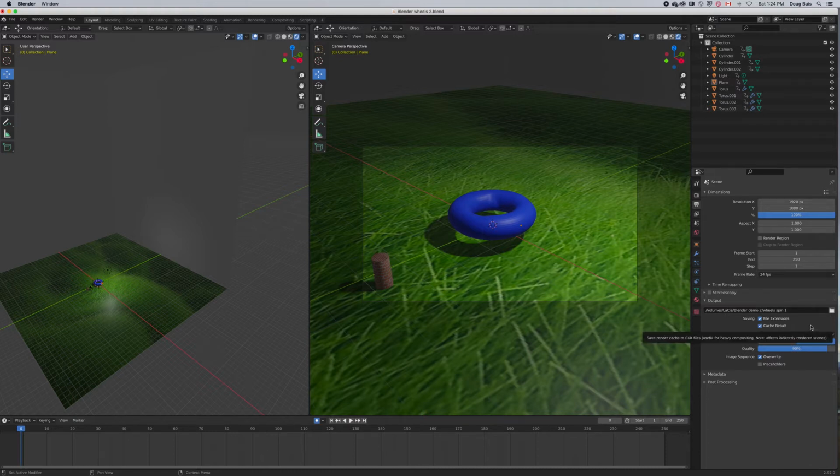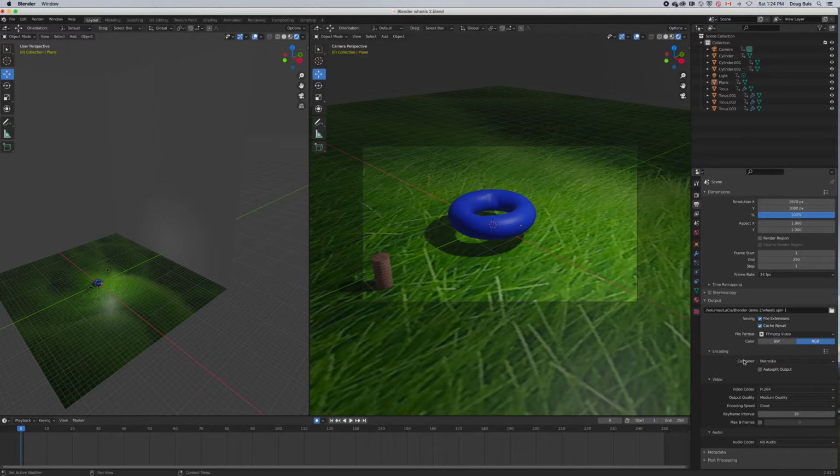Now there's two different ways that you can export it, and I'll show you both ways. One of them, you can export it as just a video itself, in which case you click on MPEG video. And then for your container, you don't actually need the cache result. In the container, you would go to MPEG 4, and then your video is H.264, and you probably want high quality, and your encoding speed is good. And we're not working with video with audio or anything like that. Okay, so that will send it off as an actual video.